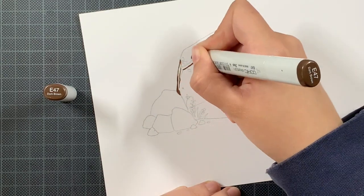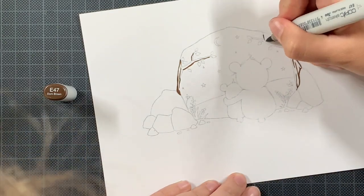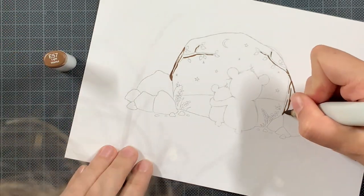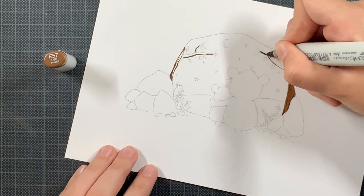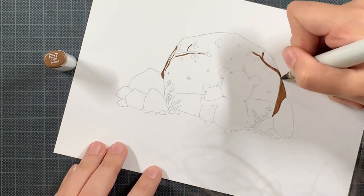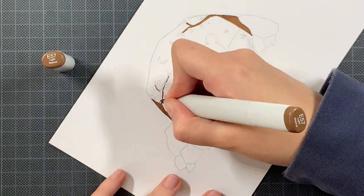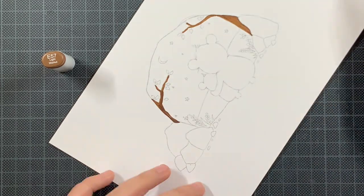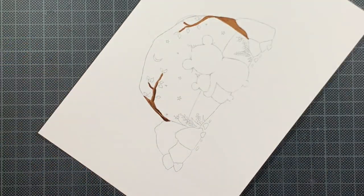I printed the no-line coloring version, and I'm really sorry — my head is going to be in your way from time to time. Also those baby hairs — I don't know how to tame them but they are doing whatever they please. I printed the no-line coloring version, and that's also one of the reasons why this video is a bit longer, because anytime I do no-line coloring with my Copics I just need a lot more time to really have all of the elements jump out and give them all a bit of attention.